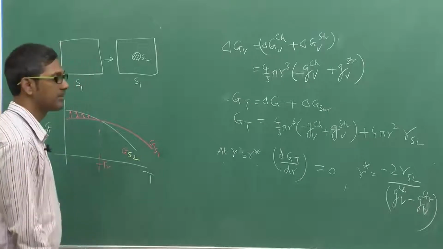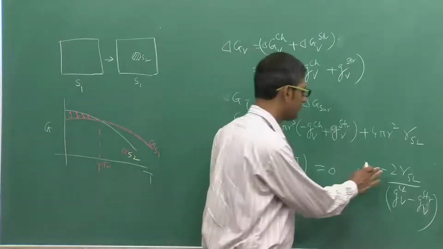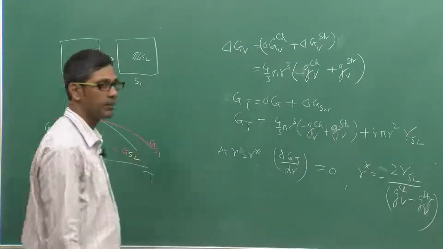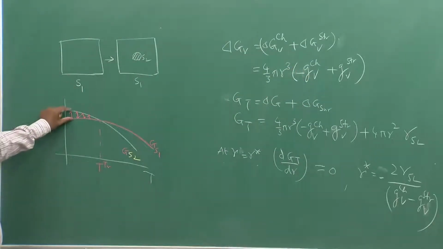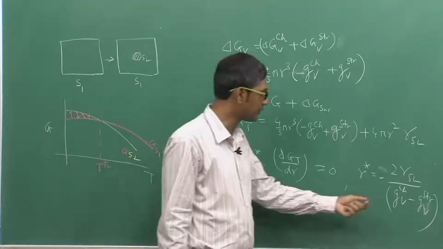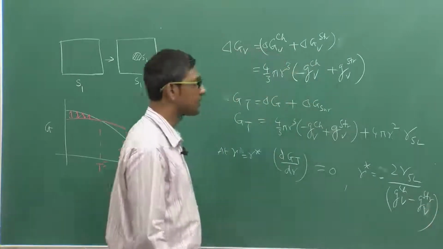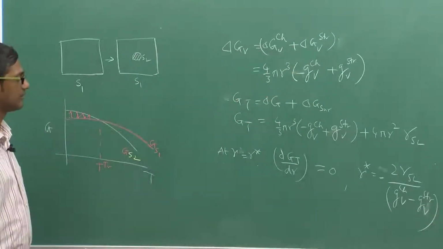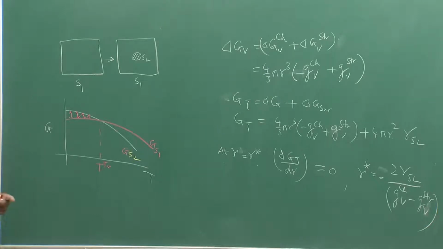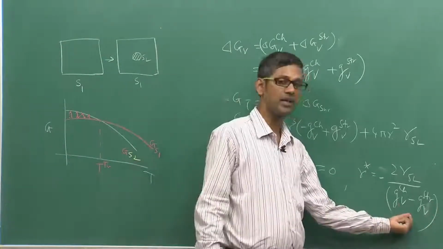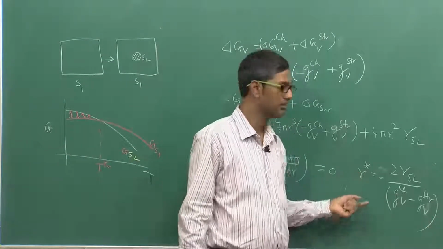What is actually happening is that because of the presence of the strain energy, the total free energy of the system, the available free energy of the system, is getting reduced. This is the total free energy available to the system that is getting reduced by the free energy because of the strain. Therefore, the R star value will increase. That means the critical nuclear size will be higher when you have a strain in the matrix. As you see, if this value is going down, R star will increase, correct.